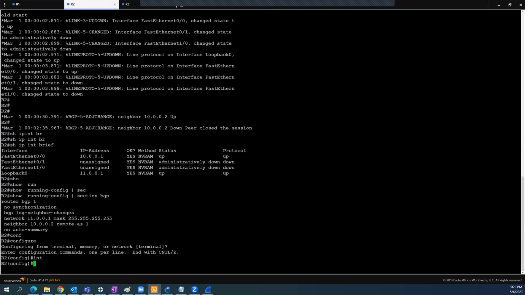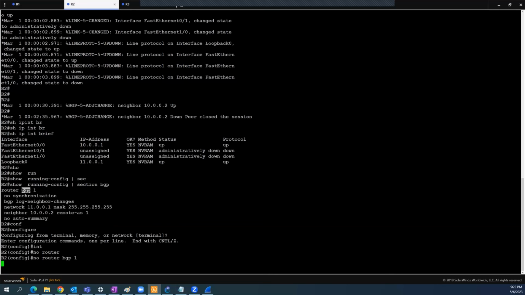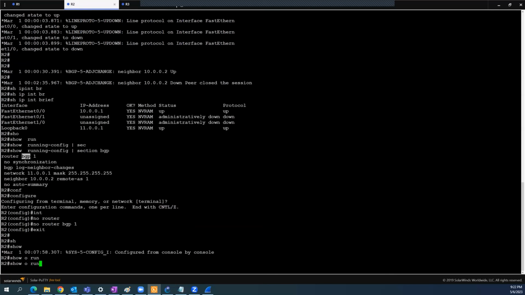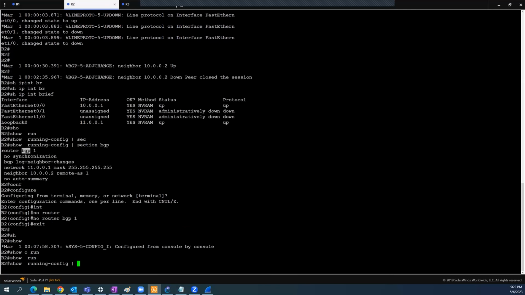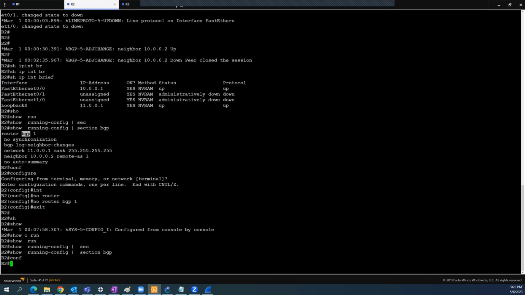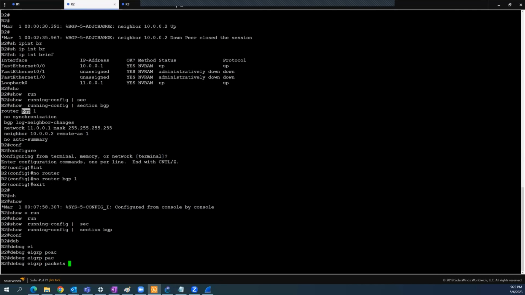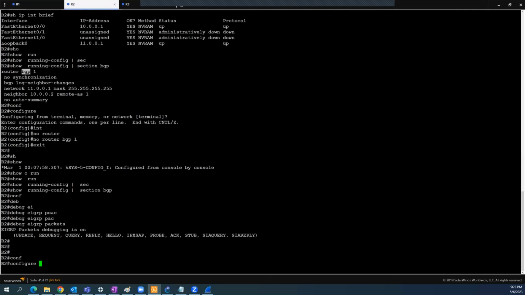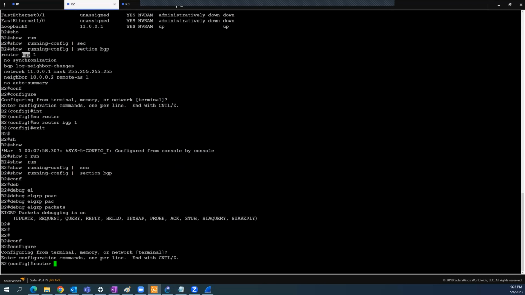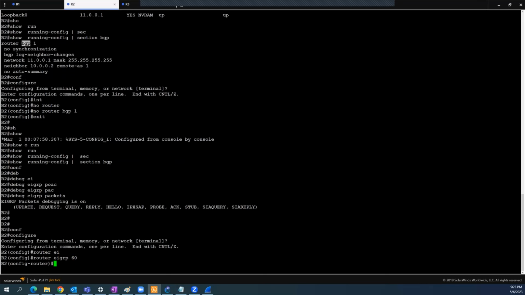So I'm going to this router and I'm going to give no router bgp 1. So if I give show run section BGP, if I do a debug EIGRP packets, so router EIGRP, let me give an autonomous system 60.